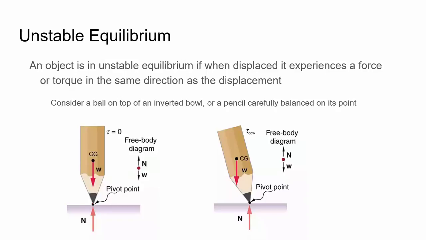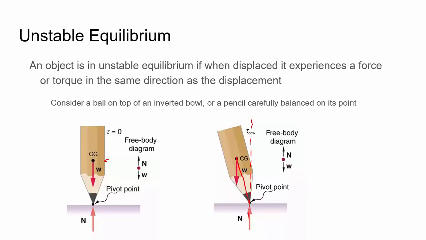So here we have a pencil balanced on its very tip, and you'll notice this is very hard to do. You've got to get all the weight centered just above that tip, so that there are no net forces or net torques, and the whole thing adds up to zero. If this gets disturbed even just a little bit, it's going to fall over, because as soon as it's disturbed, right, here's where this used to be. Now our center of mass, or our center of gravity, which I'll talk about in a minute, is over here, and that essentially exerts a torque.